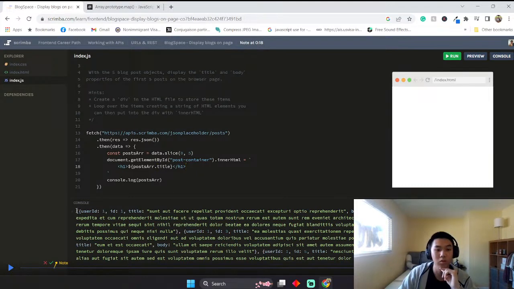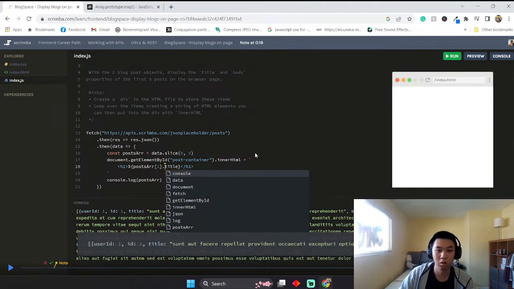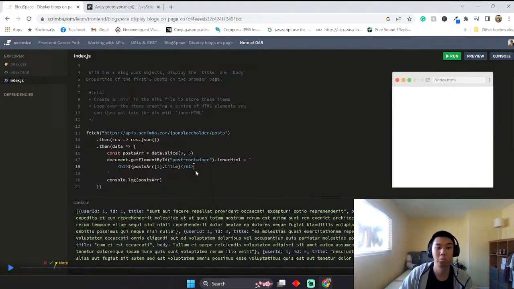So here, go in the first item. Nope. Go into post array and go into title. Post array, then title.